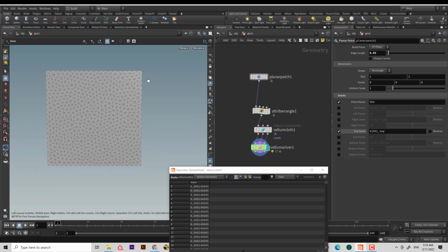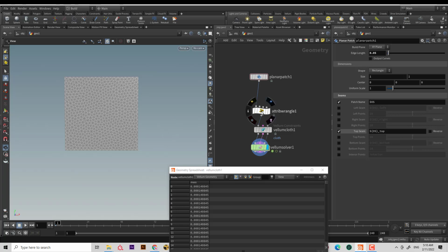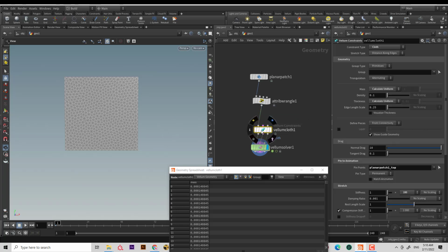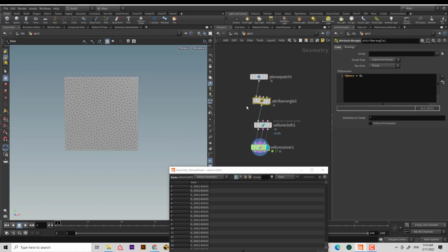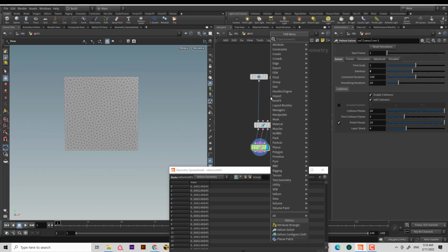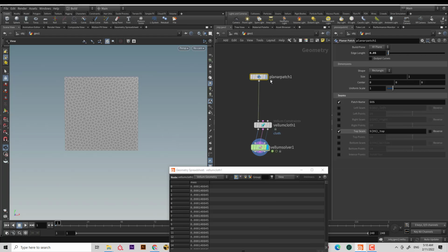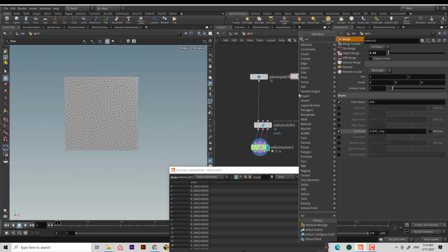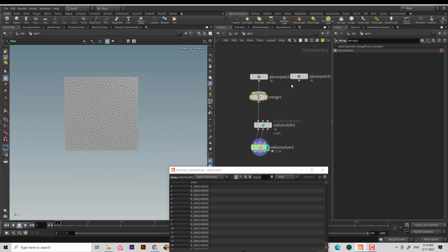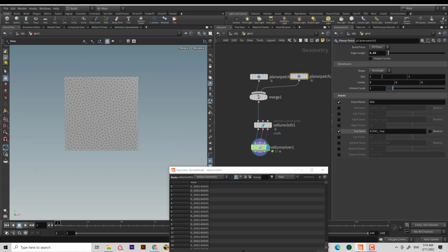So basically it works on the uniform, okay, on the size. But let's say let's delete this one, we don't need it. Let's say we will have another planar patch here. Let's make a merge between both, and let's move this a little more.